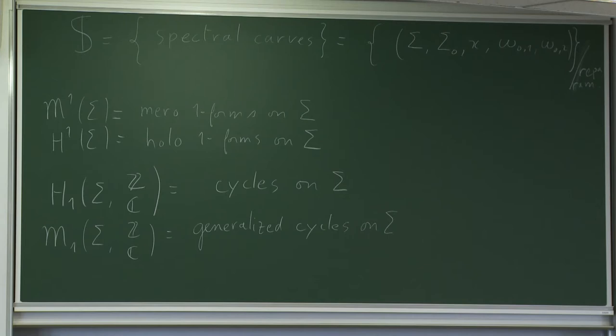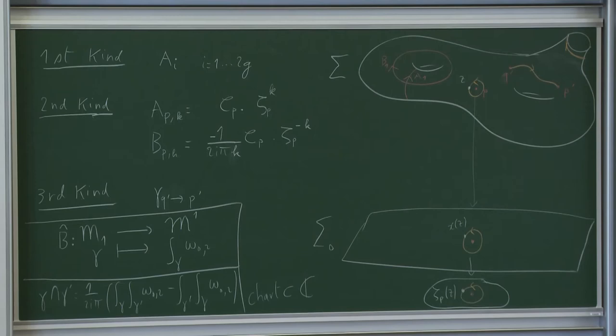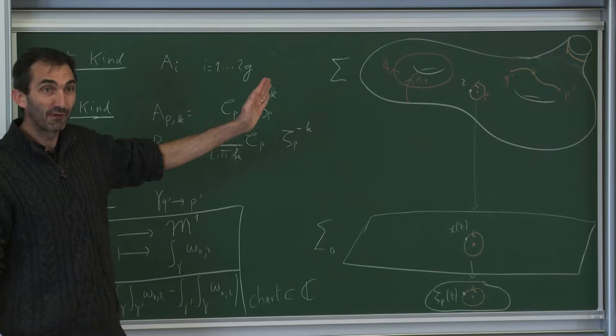Sorry, X is a projection from the curve sigma to sigma zero. It's a map that projects sigma to sigma zero. The reason it was called X is the habit we had from the beginning, especially around matrices; probably a better name would be pi for projection. Sigma zero is not necessarily P1. Sigma zero is a Riemann surface. Sigma is just a smooth surface.